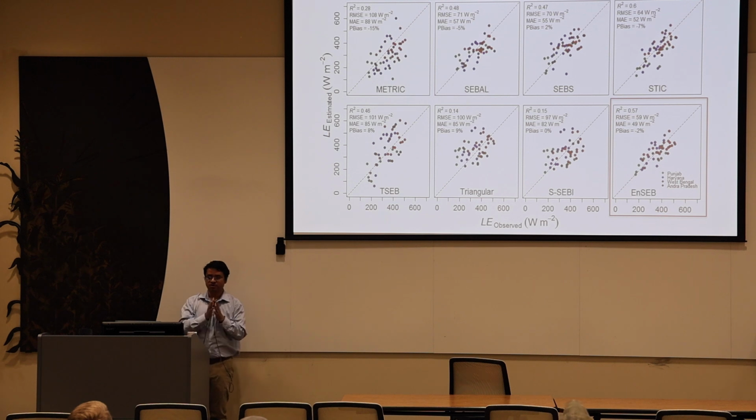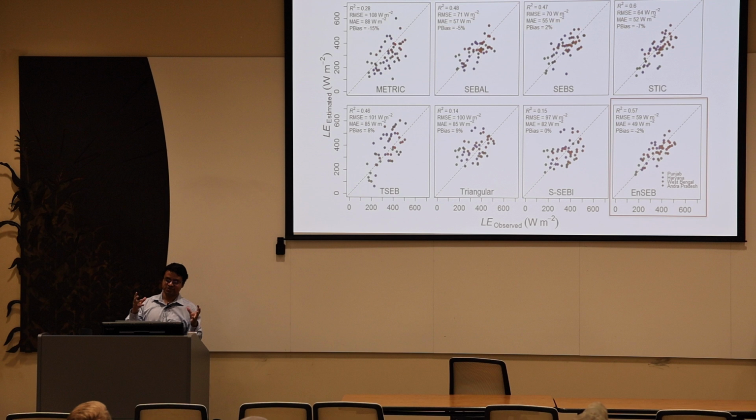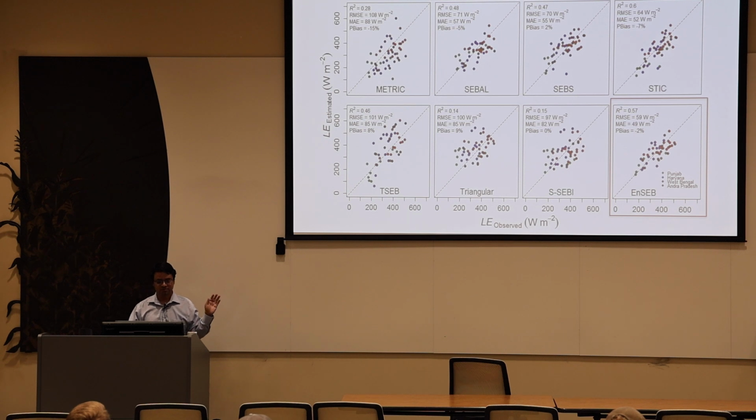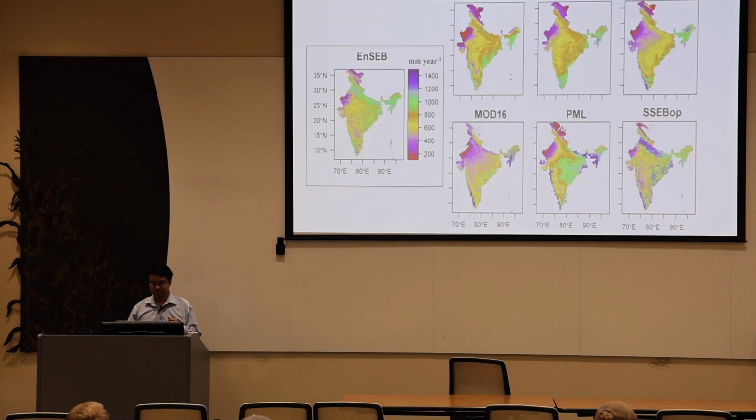So we'll combine all the models, we are getting better results, right? It complicates things because we have to run more models, and more computational power is needed, but then you're getting better results. That way we're able to deal with some of this model uncertainty. This is in India, so there was not much observed data available. We were only able to get a few data, and we found that the ensemble of different models works better than the individual models.